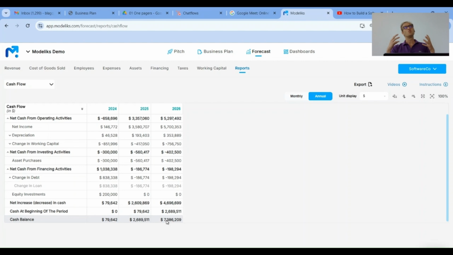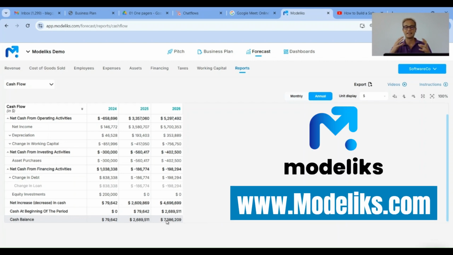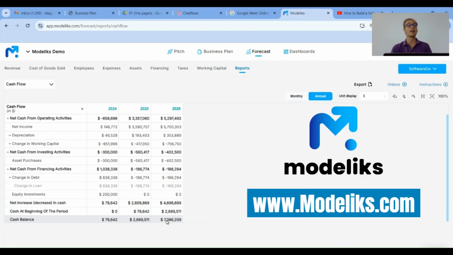What Modelix allows you to do is to build a driver-based financial model for your business, when you logically connect your revenues and the costs and the employees that you need in order to achieve those revenues. And as you build your model, what we saw through this example is that you can quickly see whether you're profitable or not, whether you need to tweak any of your revenue assumptions or cost assumptions, or whether you need to get more financing for your business until it becomes cash flow positive. So it's all dynamic. You can quickly see the impact of any changes that you make to your assumptions within Modelix, and create a financial model that will help you grow your business faster.